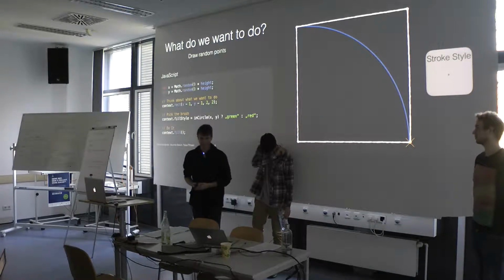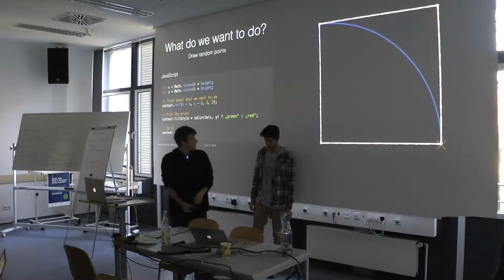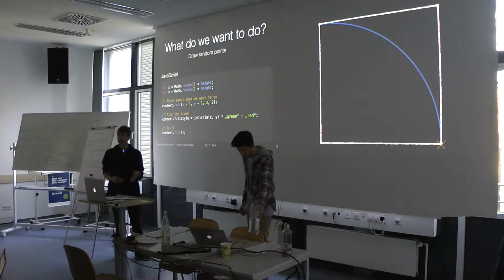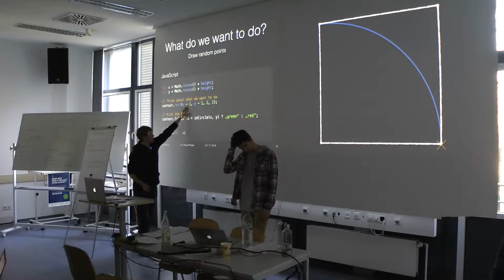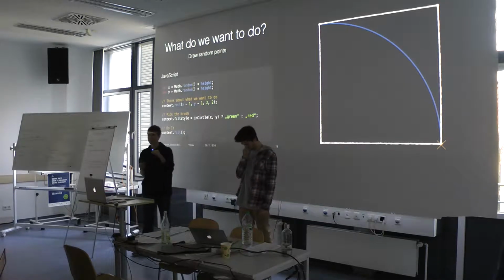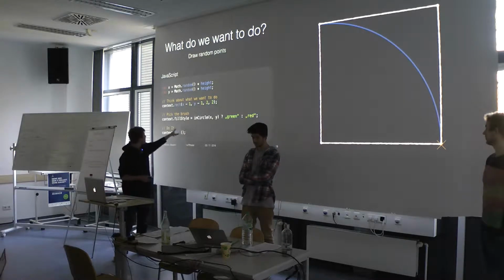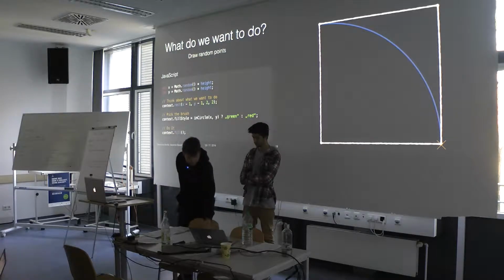The random points are also similar. I have to, but now I won't stroke it, I fill the rectangle. So I have the rectangle here. I subtract 1 and 1 because I have a 2 by 2 rectangle which should be centered on my point. So this is basically just setting the rectangle up.